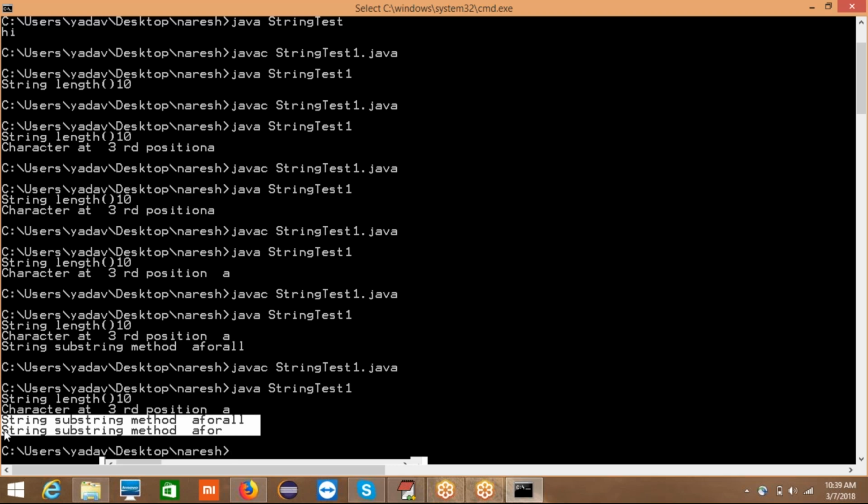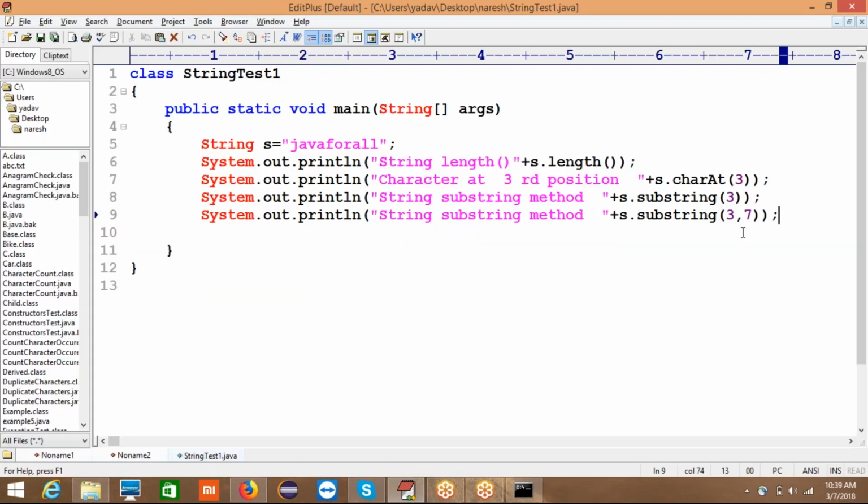It prints the output from the given starting index to the end index we give. So it starts from here and ends from here. What is three? Three is the starting index, and what is seven? This is the seven. Up to six it's printing: zero, one, two, three, four, five, six. If you provide seven, it is not printing the seven.